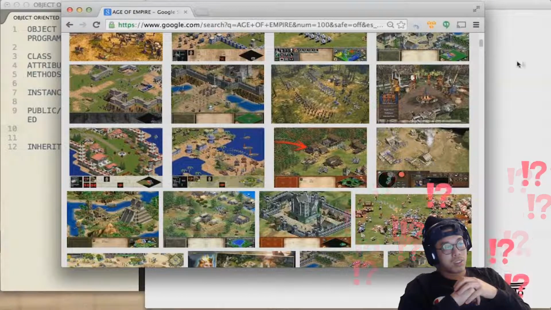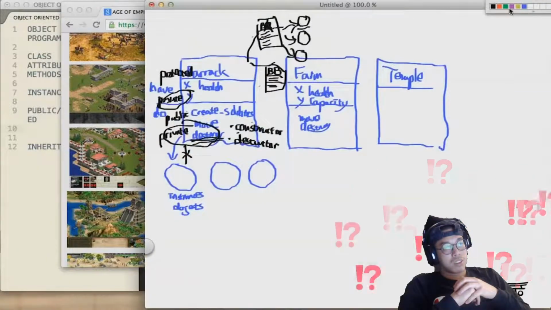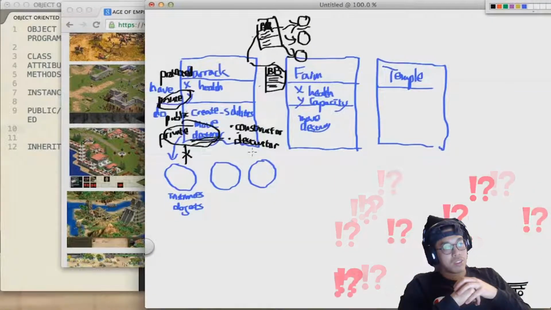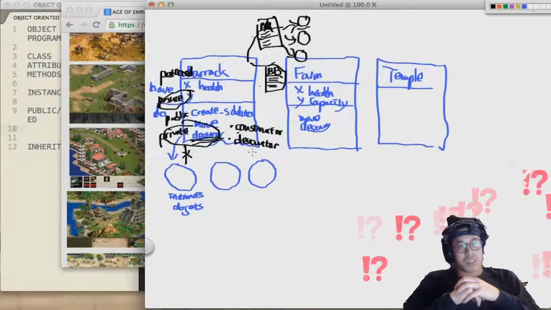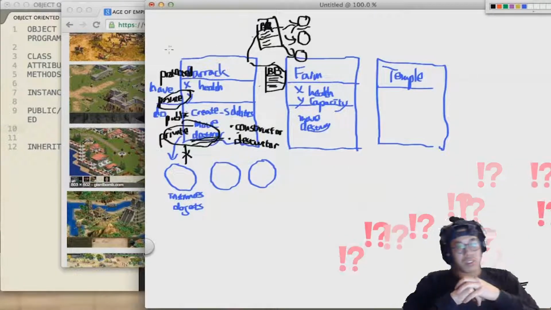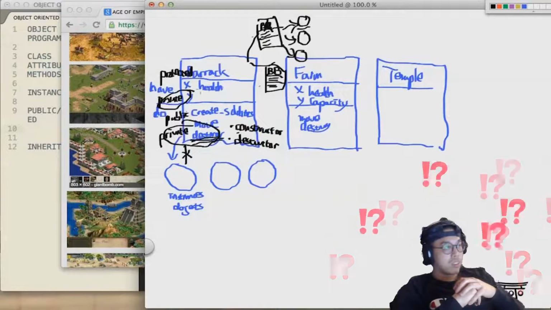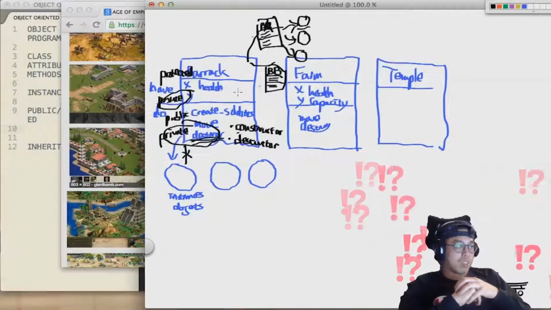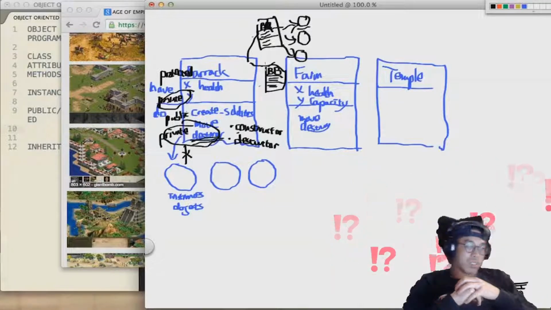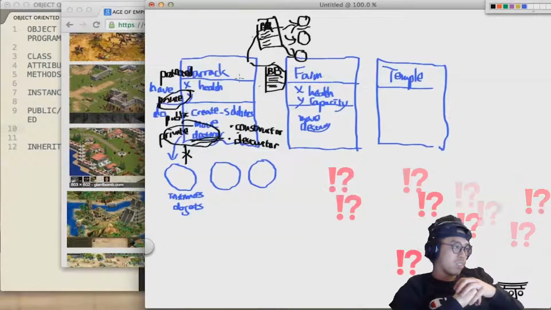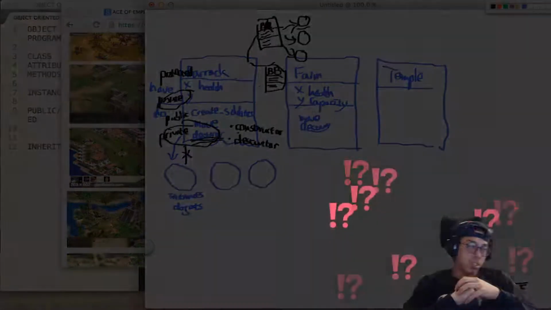Well, OOP allows us, in a way, to create folders to organize our files. So instead of having 1 million files inside a single folder, after you learn OOP, you know how to create a folder, how to put different functionalities into each folder, and that way you can organize your code a lot better, create cool games like Age of Empires, and make everyone happy.